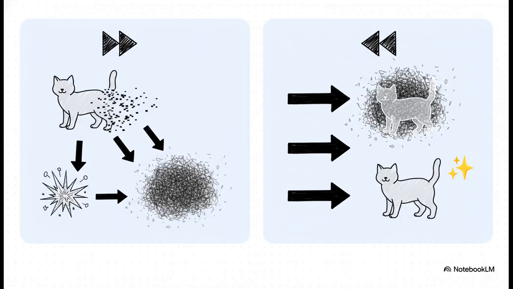So on one hand, you've got what's called the forward process. This part's easy. We just take a perfectly good image and, well, we destroy it. We completely scramble the information. Then you have the reverse process. This is the hard part, the learned part, where the AI figures out how to take all that chaos and bring the original image back to life.